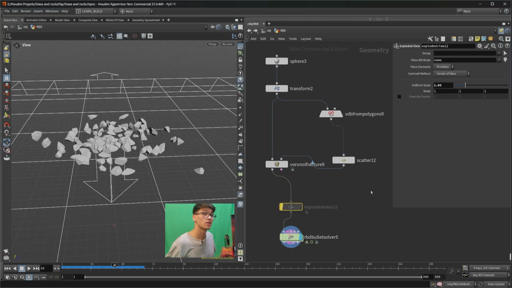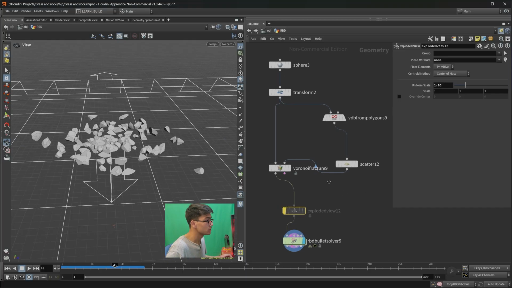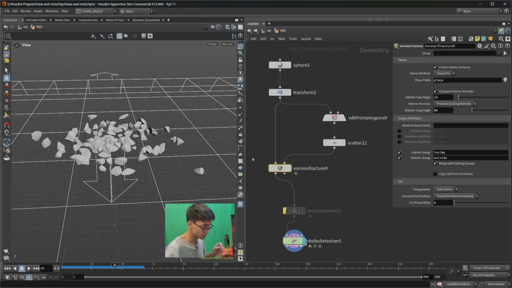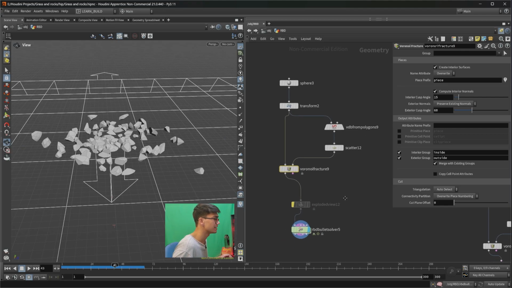Just understand this. We create points inside also if you want to create some natural pieces from the geometry, and we will use the VDBs, which are more efficient, and we will use the fog volume, not the SDF volume. Okay, so in the next part, I will cover Voronoi fracture in depth, and in the upcoming videos, I will also cover the different fracture methods, which is really important.